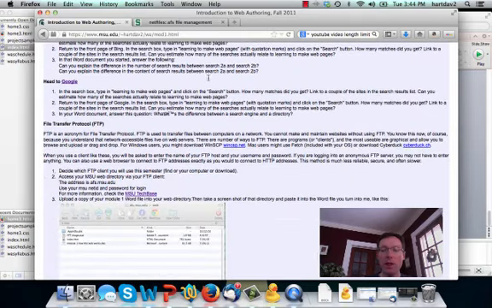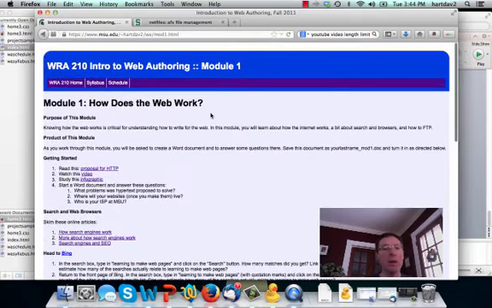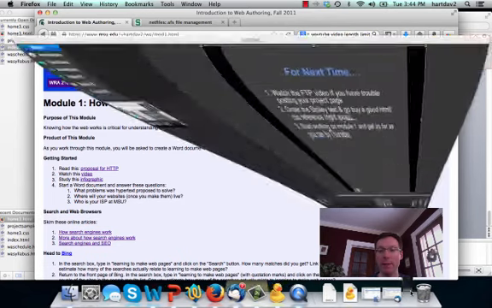So if you get stuck, make a note of any questions you have, bring them to class on Thursday, and I'm happy to answer them. And we'll work on getting that project page spiffed up, and we'll show you how to make a link and post your Module 1 results to your project page on Thursday. And that will be our big activity for the day.